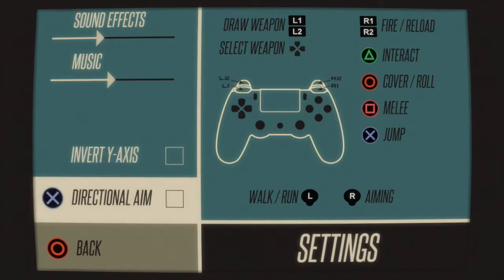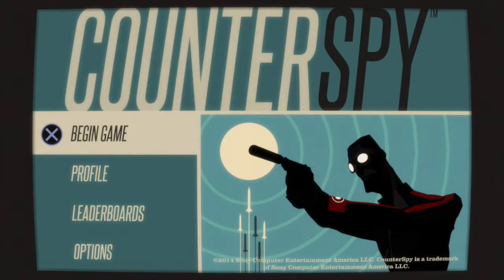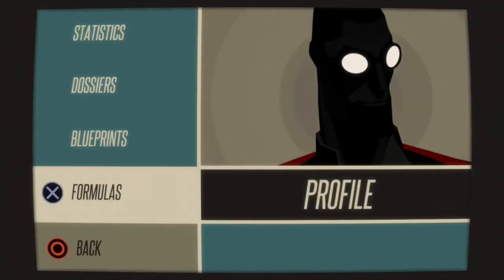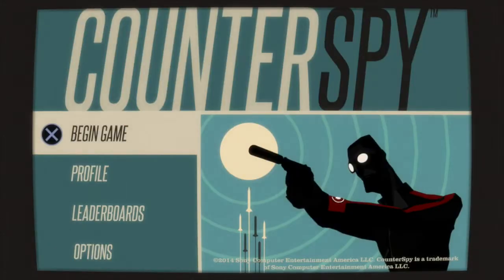I don't know what directional aim is, so I'm gonna go ahead and not do that. So L to draw weapons. So the L side is basically all weapon selection and usage. Triggers on the right side do fire or reload, and then anything else on the face buttons. And then movement on the sticks, yeah. That's all very typical. Okay. Just a bunch of extras, it seems. That seems like everything of importance.